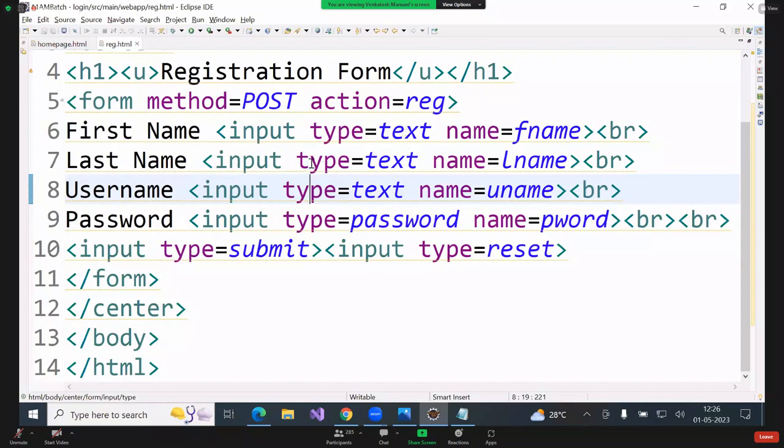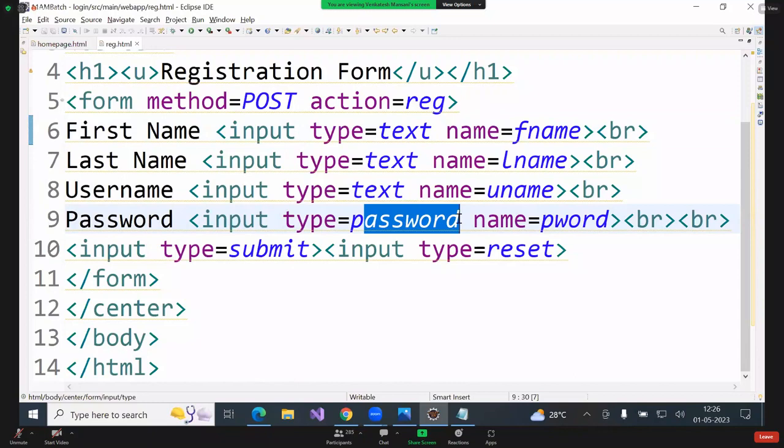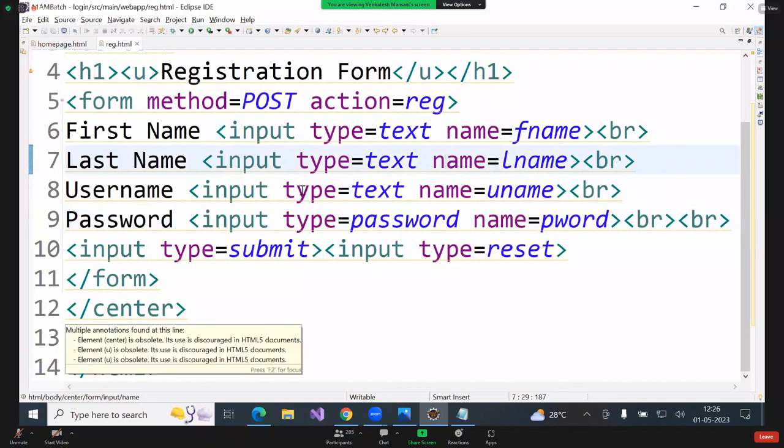Input type equal to radio if you write, radio button created. Like that, so many are there. Now at present I used only two boxes, text box, password box. Here, registration page, according to your requirement, you can create any number of fields.